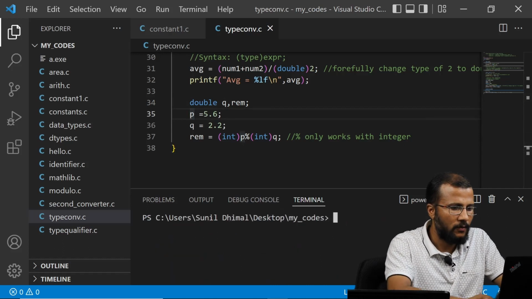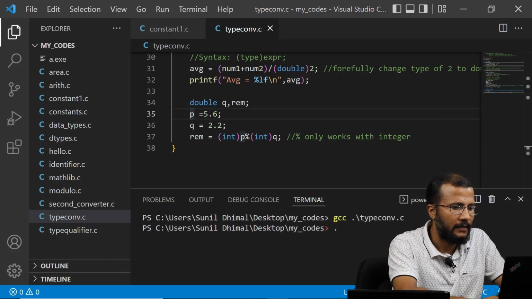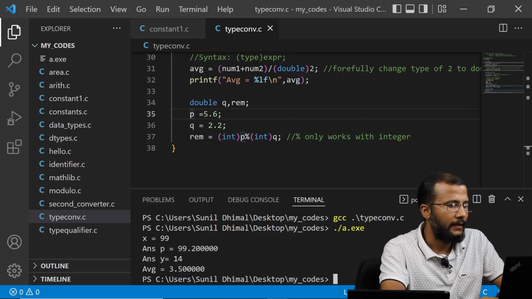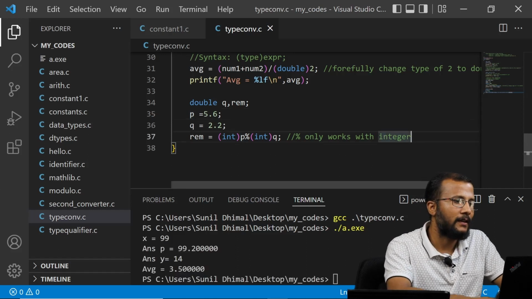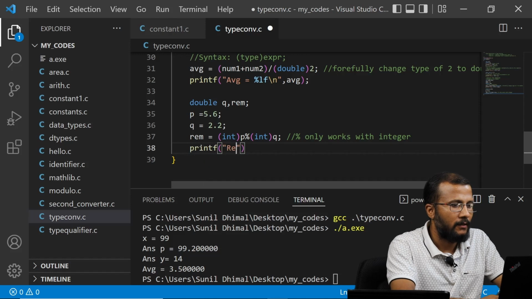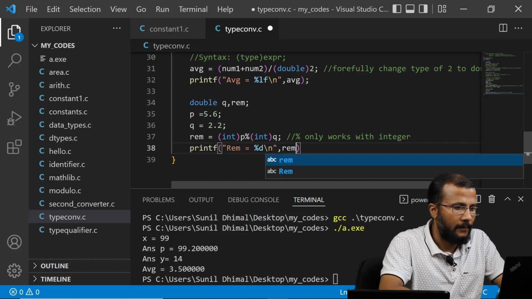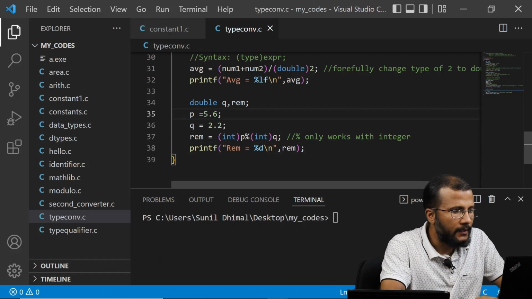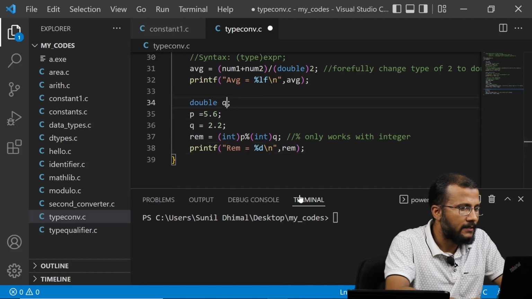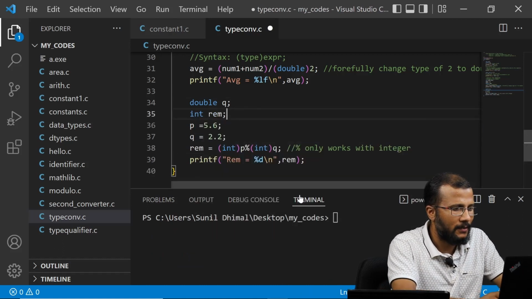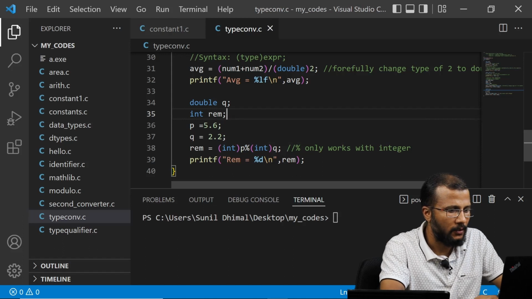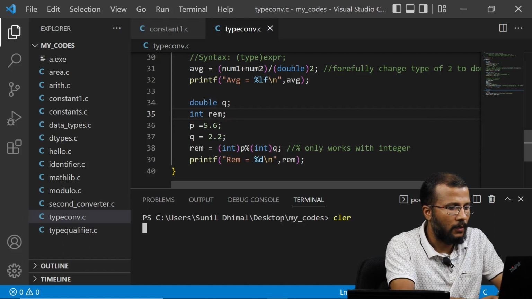Now let's try to compile this and run a.exe. Okay, I did not print the remainder, so I'll just do printf remainder equals %d comma rem. Before we run this, let's make this remainder an integer, because our remainder is an integer value. Let's compile this code.